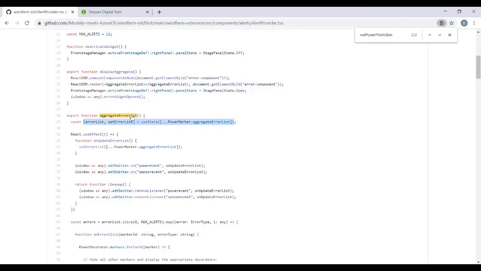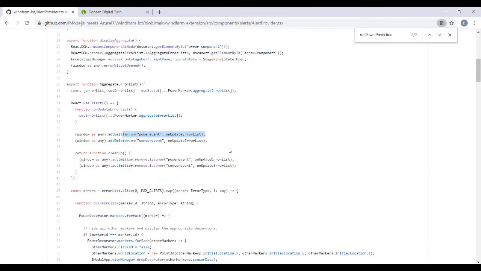So we use this variable in our use effect. So whenever the React component updates, if you're familiar with React hooks, it basically forces the state to update whenever we receive an event from the ADT emitter. So with that in mind, we go through a bunch of UI logic to bind event listeners to each alert. For example, the on-click for zooms, the toggling of visibility of the decorators, as well as the time series graph.